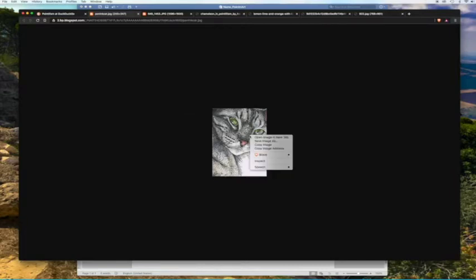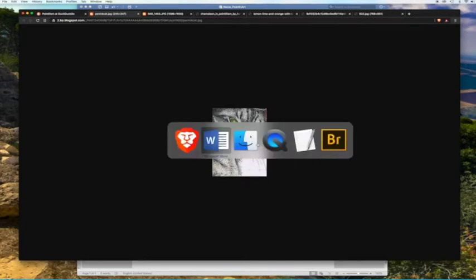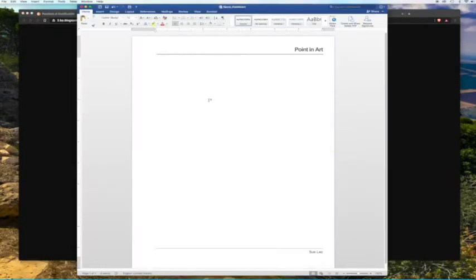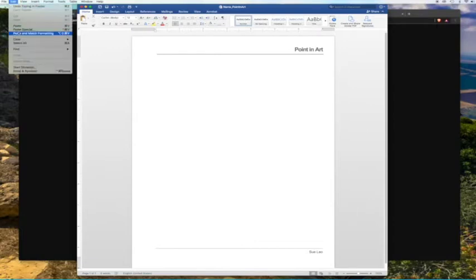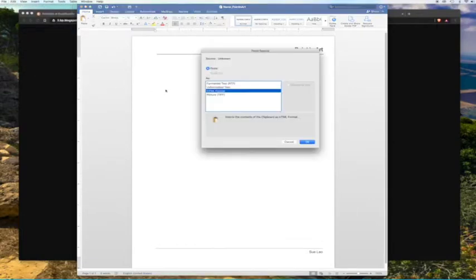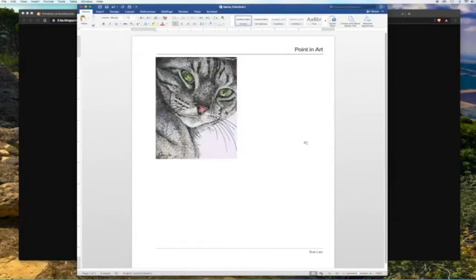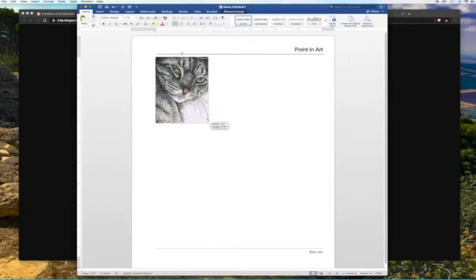So I'm going to hit my control key on the Mac, copy image. I'm going to toggle over to my Word document. And so I actually have to go up into Edit, Paste Special, and then I'll select Picture TIFF. Now this is a pretty large image. I'll probably need to reduce it to fit 6 images on here. So I'm going to make this a little smaller.